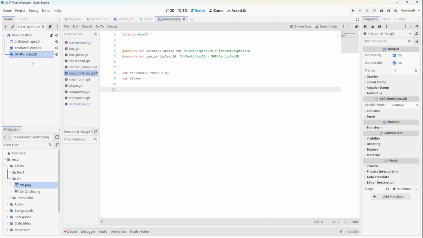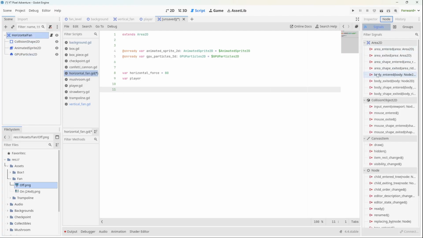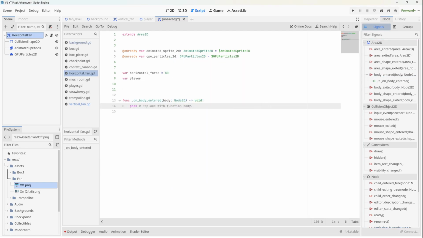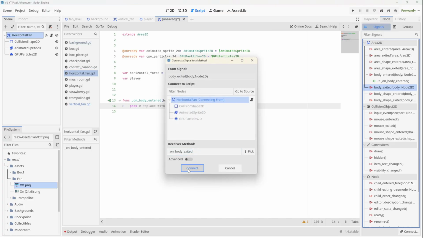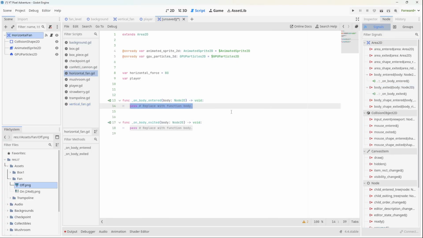Then we're going to go ahead and connect the body entered signal of the node here. We'll go and connect that. And we'll also connect the body exited signal, so that when the player is in the area of the fan, it will be blown to the right.